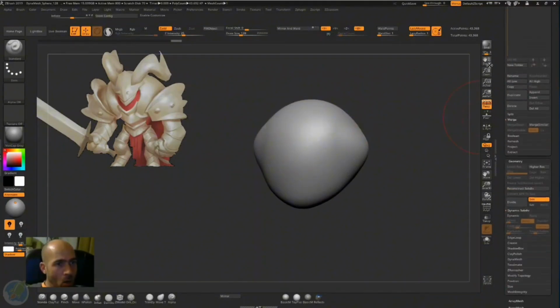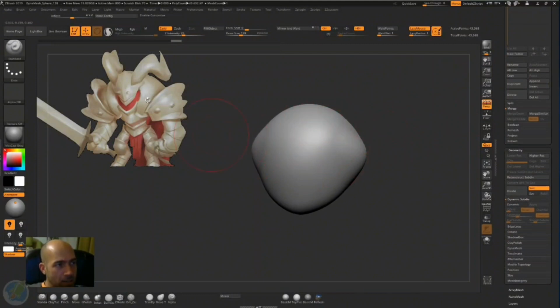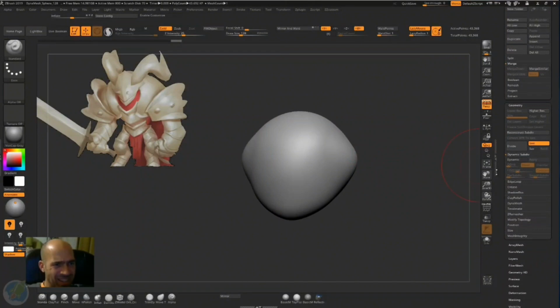Now we will go ahead and start sculpting the head, and I will explain Dynamesh to you. Dynamesh is the basis in ZBrush these days. Before Dynamesh was introduced in ZBrush, a few years ago, maybe 6 years ago, I'm not sure how many years that was, but still Dynamesh is immensely important.